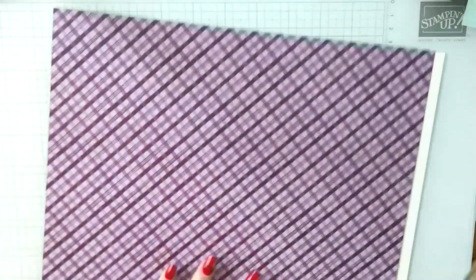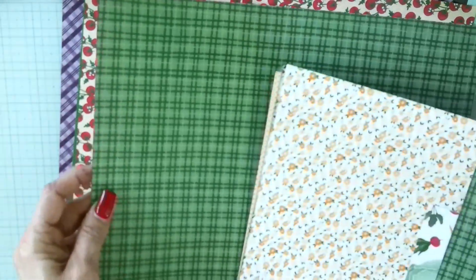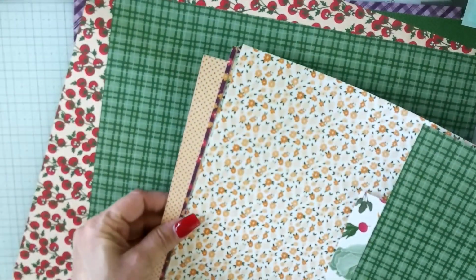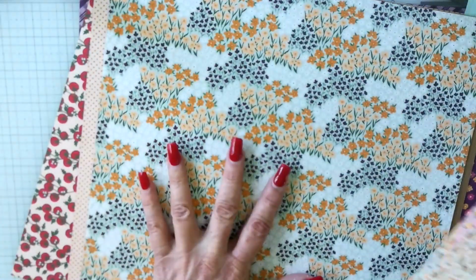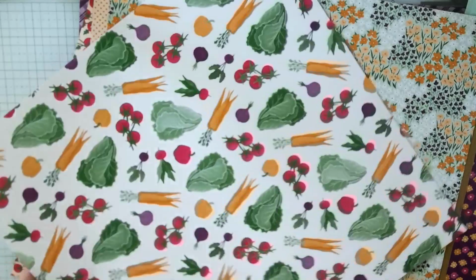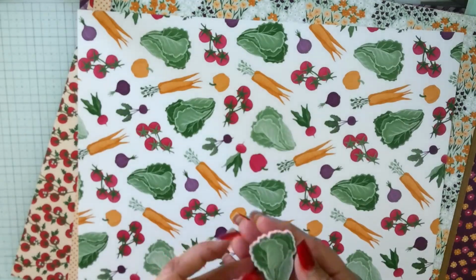So that is one of the designer series paper packs. You can fussy cut out those little handbags there. There's tomato vines and some good patterns there of the Garden Green and the Blackberry Bliss that you saw. And then the polka dot pattern there, Pumpkin Pie and Peach Pie, they're an awful lot alike, so they can be used together. The same with Garden Green and Old Olive and colors like that. But there's flowers in the paper, and there's vegetables and more flowers and bags that you can cut out, and then die cuts that will cut out every single one.